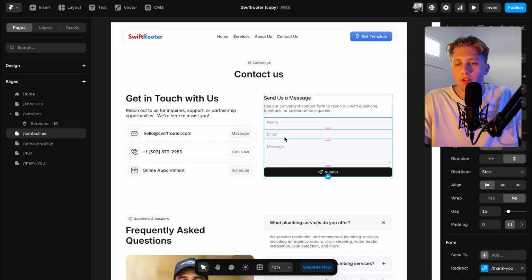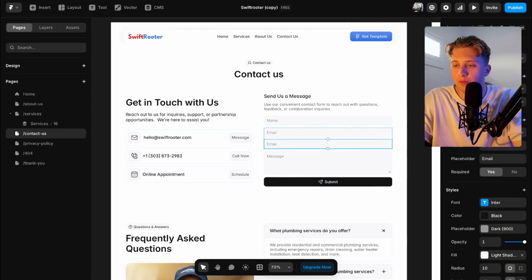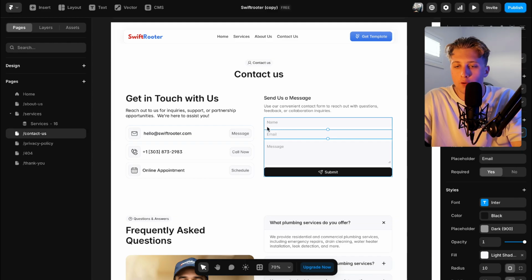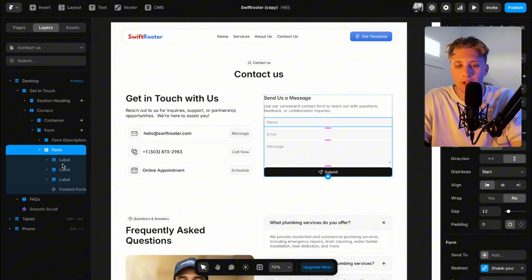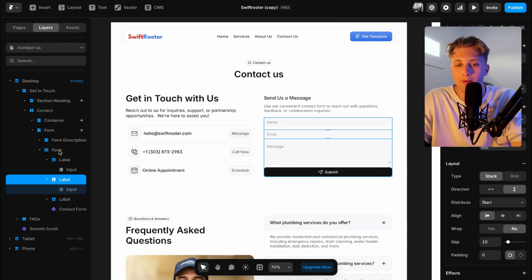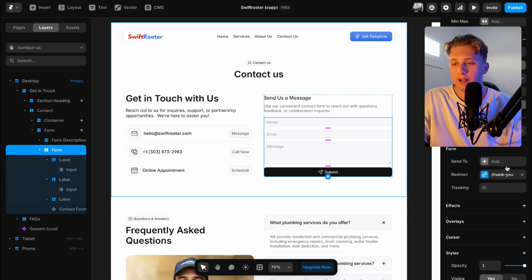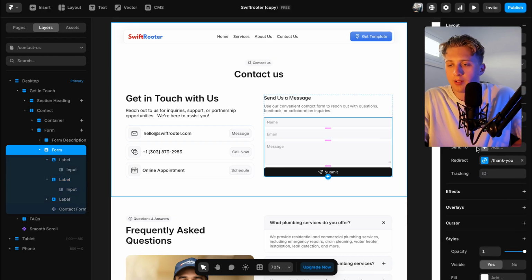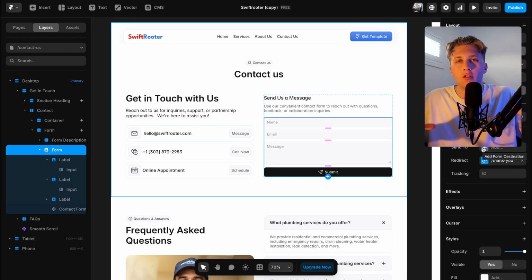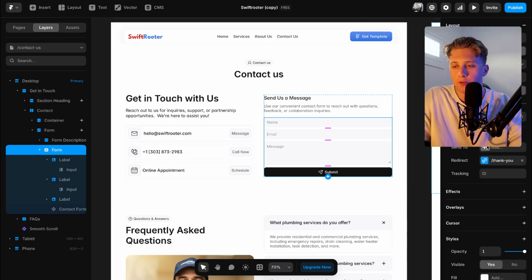So we have a form here. You can of course duplicate and add more different questions in here. But if you click on the main form layer, remember on the layers we've got the different labels or the boxes inside the box. If you click on the form, on the right-hand side where we always work with our controls, you'll see a send to button. So you can set this up for your client. Sometimes when you transfer it, that's the one problem I've run into. They may have to set it up again. But anyway, you click send to.